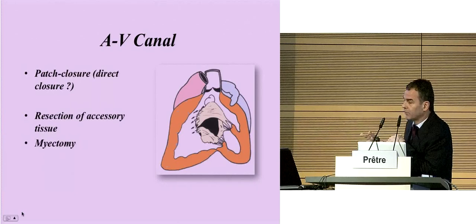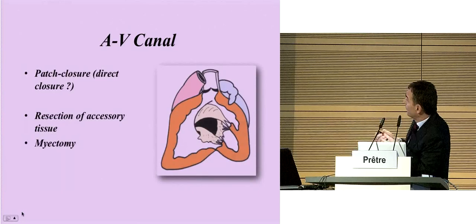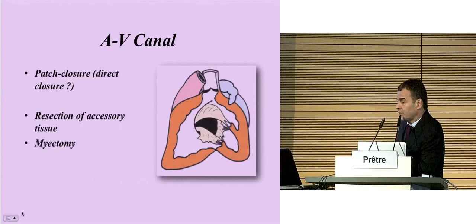I myself always cut the anterior bridging leaflet, and then I can clean out the outflow tract very nicely. We sometimes have tank tissue here. I also think that this tank tissue should be resected. Don't believe that the pressure in the left ventricle will be high enough to push it to the right side. It would fold on itself and still provoke an obstruction. So it should be resected, or at least pulled up into the right ventricle. And then we also have some muscle sometimes, which is hypertrophic here, and I think it should also be resected at the time of the AV canal correction.